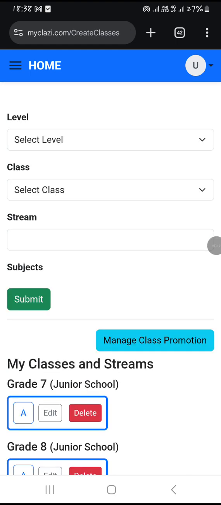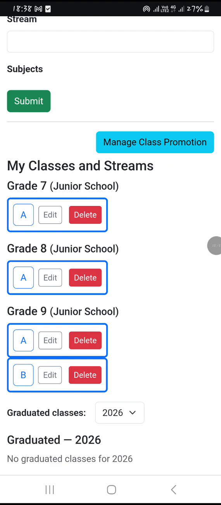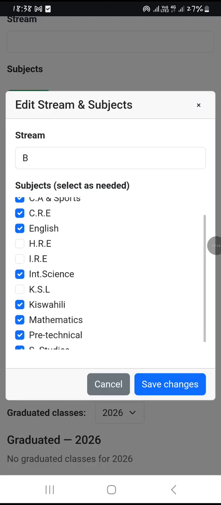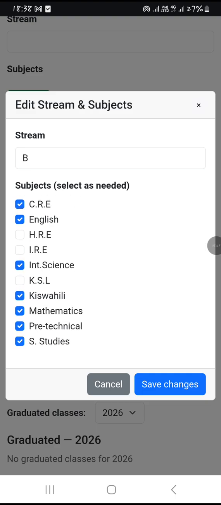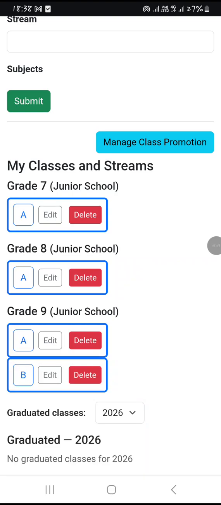So when you come to subjects, for example, for junior, when you click edit, you must have enough subjects for the timetable to fit the number of lessons per week.